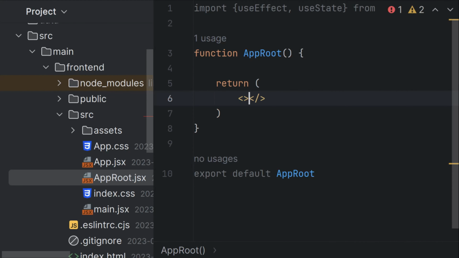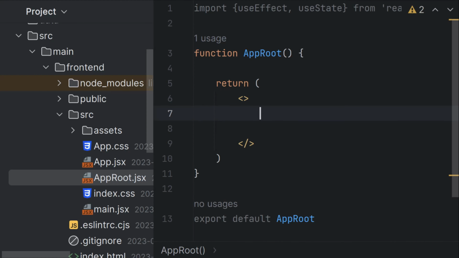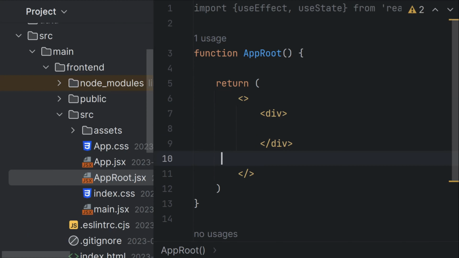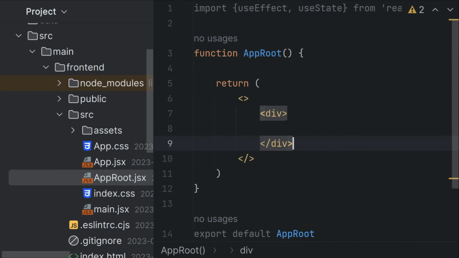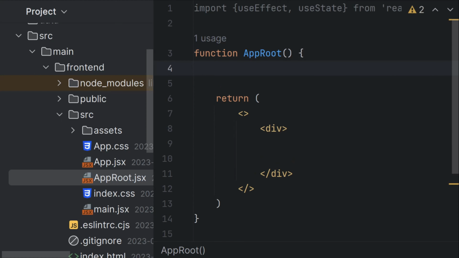And we can use these empty tags to wrap whatever HTML we want to return from this function. Okay, so first we are going to return a div, but before we do that, we are going to create a variable to contain the data that we want to store.